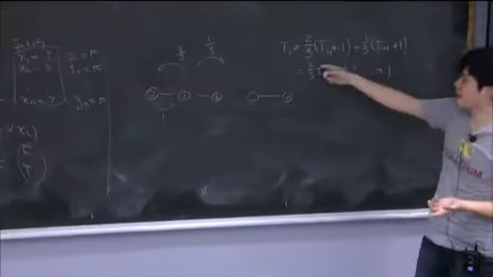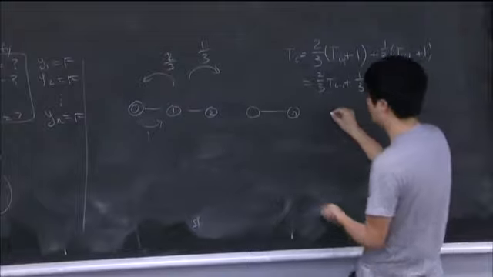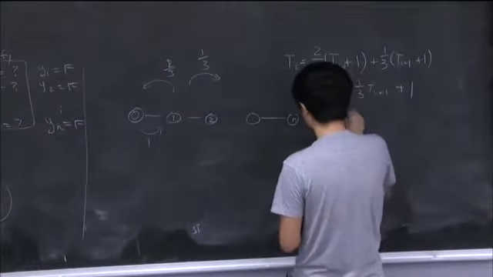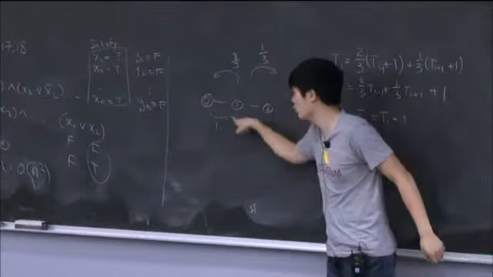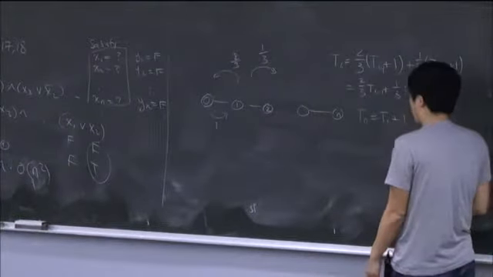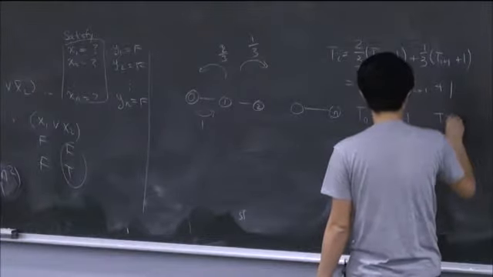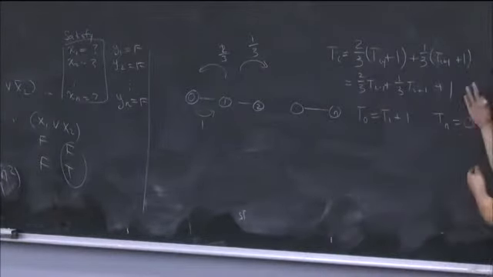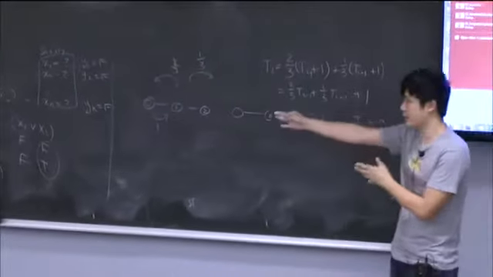It's simple. Just verify that the equation we give you satisfies this recurrence, and then also we have that t of 0 is equal to t of 1 plus 1, right? That's a special case because we always go to 1 from 0. And also we have the case that t of n is equal to 0, right? And then just verify that our formula holds for these examples. And then part B is basically what I explained already.